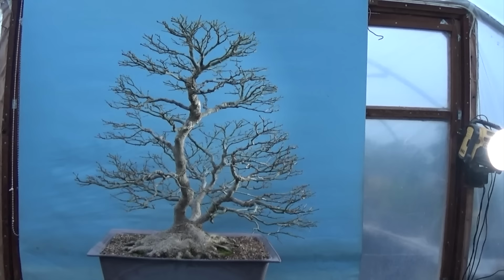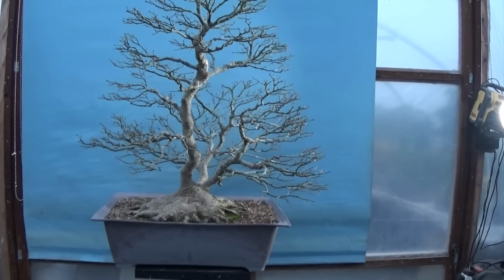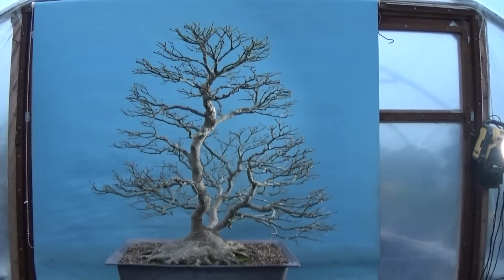The reason for working this time of year, just before the leaves actually naturally drop, is because we've got a few weeks where it's not going to be particularly cold, and so as a consequence, even though the tree's got no leaves, the roots are still going to be active. They're going to be pushing water and nutrients up into the tree, and the buds that remain after the pruning are going to fatten up over the next 2 or 3 weeks, and so the growth in the spring of this tree will be much more even than it was in the last year. And so this is the benefit of this pruning.